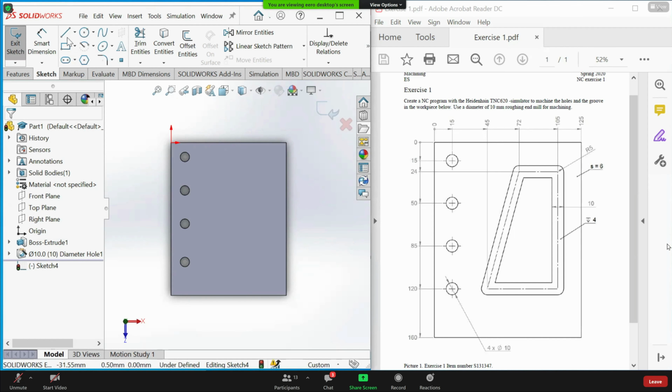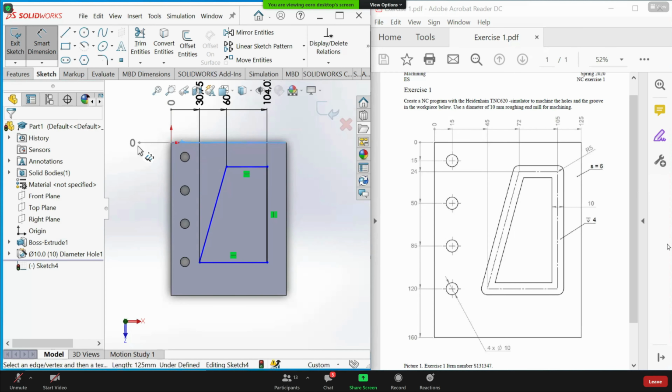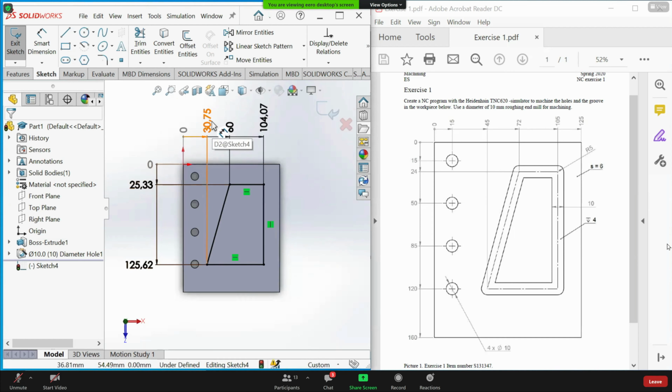Okay, let's of course add the dimensions once again, and I will use the same ordinate dimensions for this one, for there, and there, and then another one from here. I have to select it again for that one and for that one. When using this ordinate dimension, notice that it doesn't automatically jump to the dialog where you can change the values. Those have to be manually done afterwards. You have to be careful there. And this is 24, and this has to be 120.